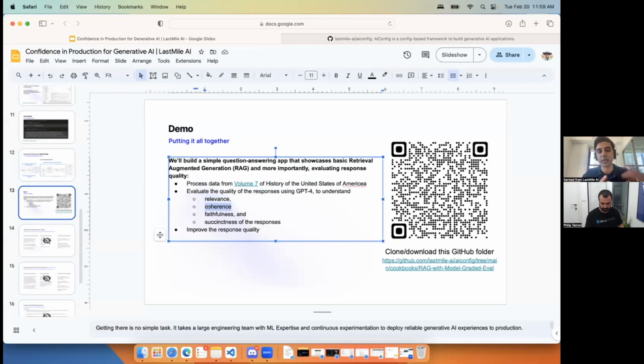Is it coherent and easy to understand? Is it faithful to the context that was passed into the original prompt from the vector DB? And succinctness, as in, did it answer the question in a simple way that's easy to understand?